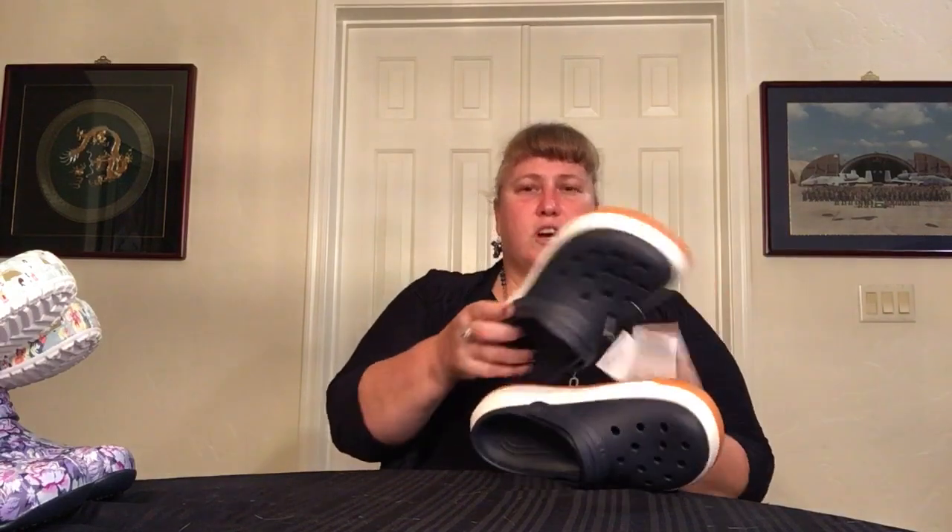Crocs was having a really good sale, so those first two pairs I got really cheap. But I found another pair that was shoe-like, since I liked the black and white ones so much. I thought I better have a second pair — I can leave one at home and one in the trailer. These ones are very similar, with that same rounded-ish top toe. It still has the multi-positional strap and a little bit of a heel cup. It has an actual shoe bottom — totally different for Crocs, but an actual shoe base. It has a little more structure and rigidity, so you could walk on rocks easier without feeling it through the rubber.